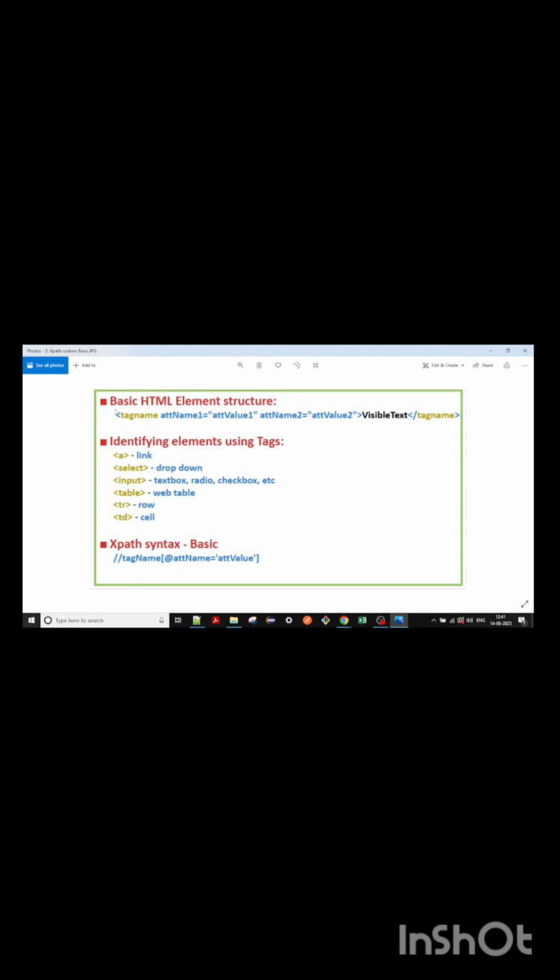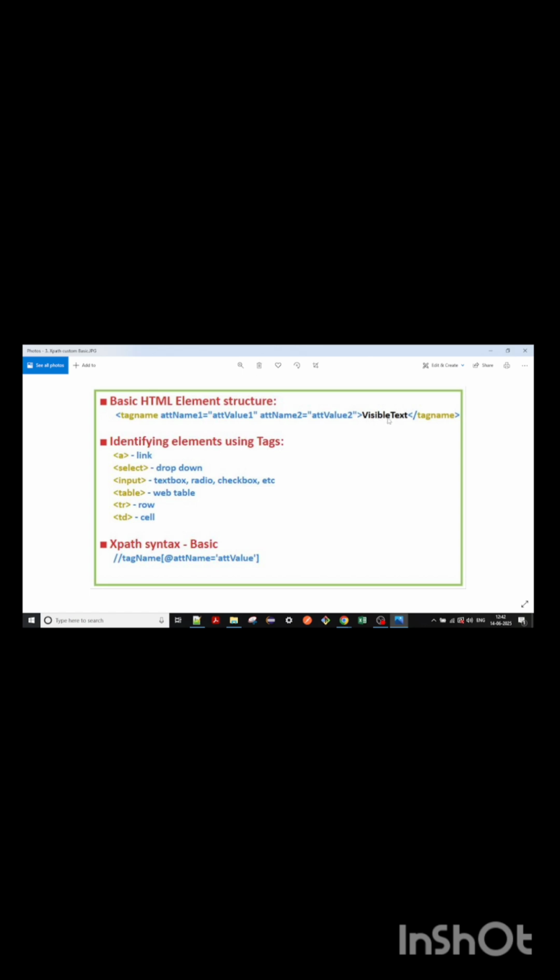So the first thing is the HTML element. Every element in the HTML has an open tag name and a close tag name. The first word after the angle bracket is called the tag name, and the same name ends with the slash symbol, slash and again the tag name. This is a close tag. Between the open and close tag, you will have a text, the one I have highlighted in black. That is a visible text. Sometimes you won't have visible text for some element, so it would be empty.